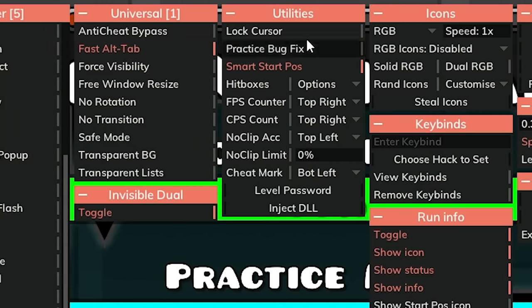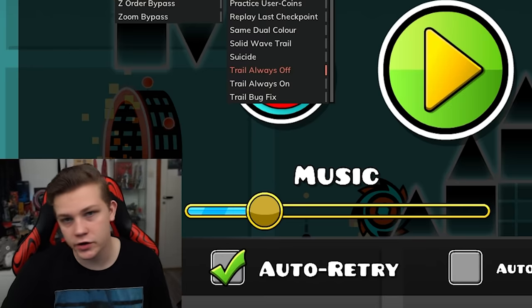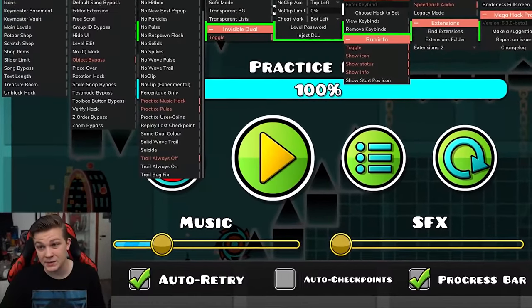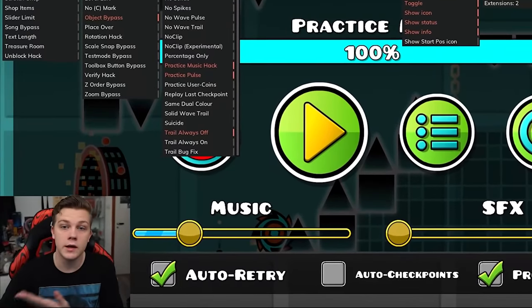Then we have lock cursor. Lock cursor is basically just, it doesn't go off the screen. That's all that it is. It's just a lock on screen thing. If you have multiple monitors, you don't have to use it. If you don't have multiple monitors, it's just a don't click off the game thing, if that makes sense. It keeps it within the window and within the border of the actual game. So if you play in windowed mode as well, it's a very convenient thing.